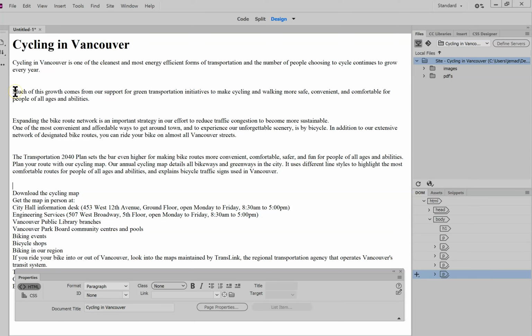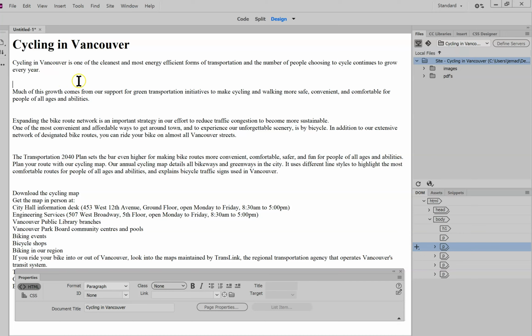So I've got this paragraph here. Most of the growth comes from our support for green transportation initiatives to make cycling and walking more safe, convenient, and comfortable for people of all ages and abilities. So I'm going to put a subheading on this because we've learned from our web writing that subheadings and headings are a big part of teaching people how to write for the web and how people read for the web.